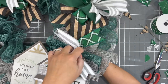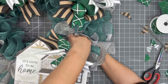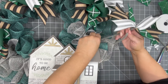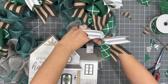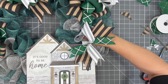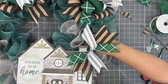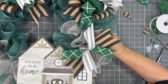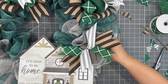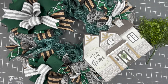You're going to have plenty of ribbon for this because these ribbon rolls come in 10 yards. When you get a wreath kit like this, you're getting 10-yard ribbon rolls, so you're going to have ribbon leftover, which is always a super plus for any project. Just make sure you don't pull this down too far, but it'll look beautiful. Once you get that done, that is what comes with the wreath kit.